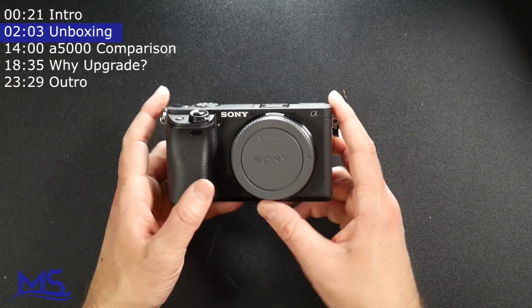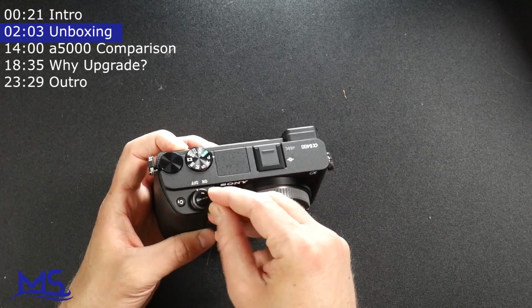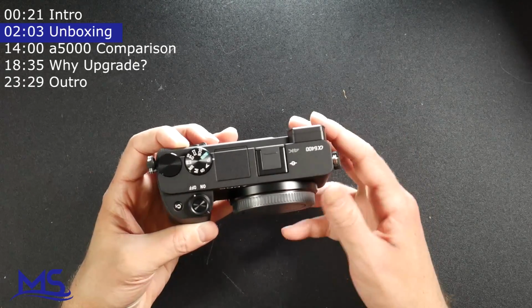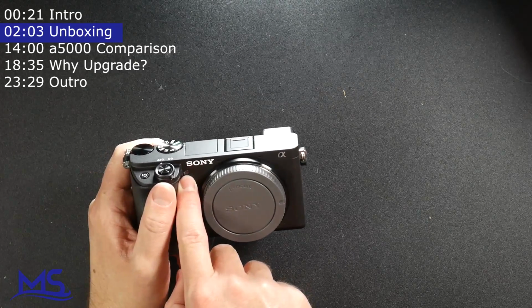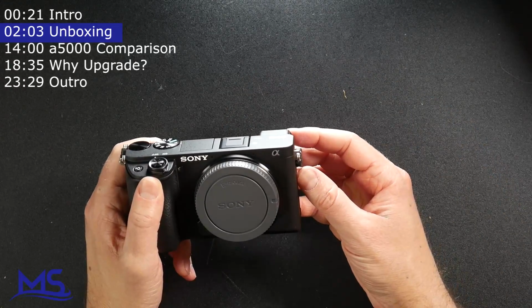Okay, so on the front, you got where you put your lens right here, E-mount, and then you have your switch here. This is your on and off switch. Looks like there's a function button here. It's likely programmable, so you can make it whatever you want. And it says Sony here, A here. Looks like there's something there probably for focus abilities, etc. Looks like there's 2 slots here, probably for the microphone.